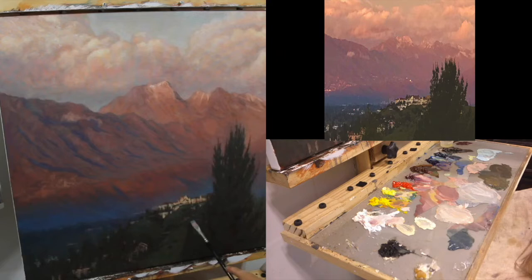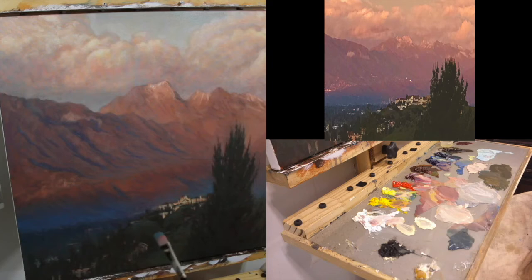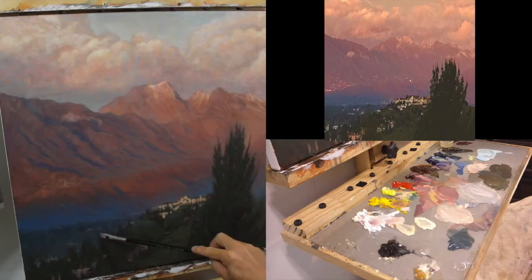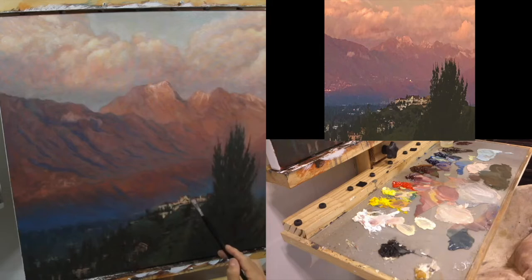So I feel much better about my sky. It didn't turn out exactly how I'd intended, but it definitely has the right placement within the relationship to the whole... what am I doing with my brush? I'm on the telephone. That's funny. Okay, I remember the call as well. It sits where it should sit. It does sit as a sky behind the mountains now, and it's not impinging on that in terms of its color and the value. So I feel much better, even though it looks very different to my reference image and it's pretty much all made up. It's got a proper relation in the painting as a whole.